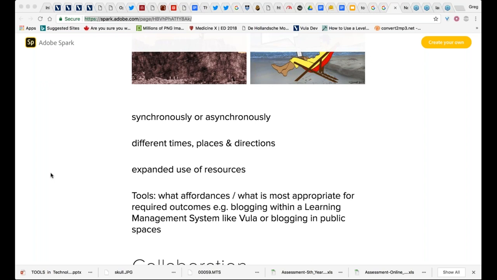So, for instance, blogging is a very useful tool and used widely, particularly in health professional education. But it can be used just as a tool for reflection for students, for their own personal reflective process. It can be used in a group on the learning management system. At UCT, we have Bula. Or like Michael Rowe, a physiotherapist at the University of the Western Cape, did, he got students to blog and to tweet their ethics course on the World Wide Web. And so he got input from people all over the world, and the students were able to engage with people way beyond their university, which was challenging and also very helpful in many ways, developing new networks.